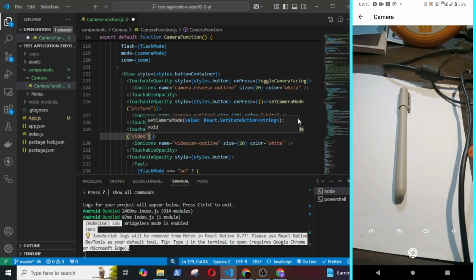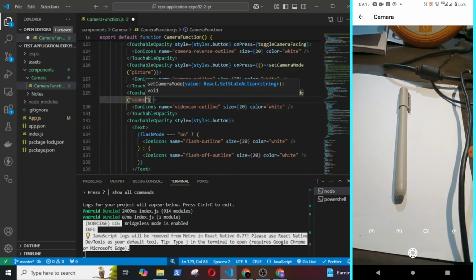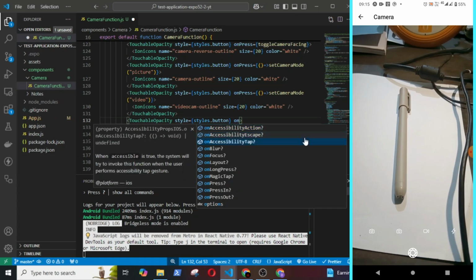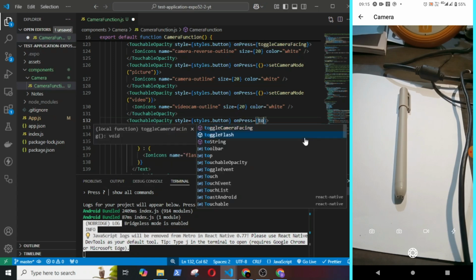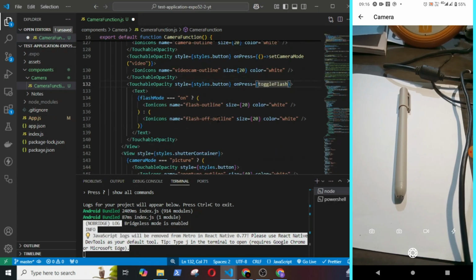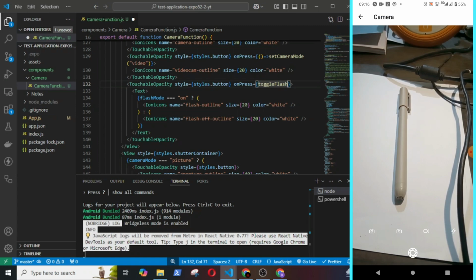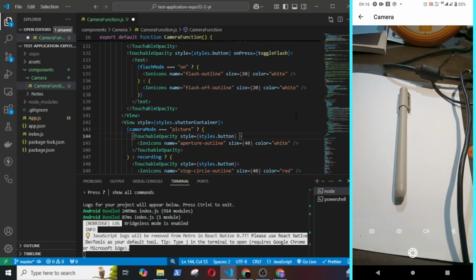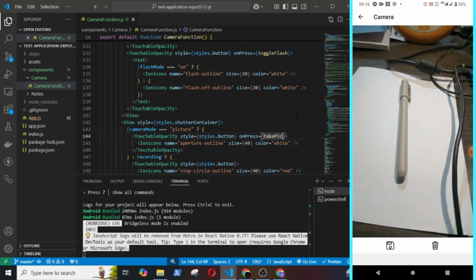This will change between the function to record the video or take the picture. Next, on press, toggle flash. After that, in the shutter button, on press, take picture. Let's save it and try it out.